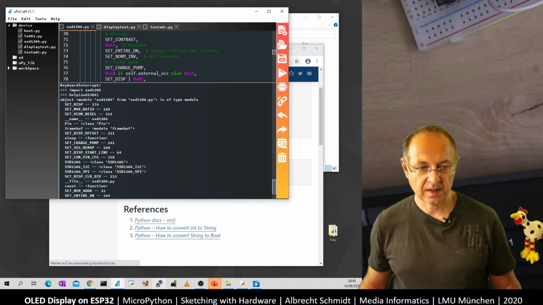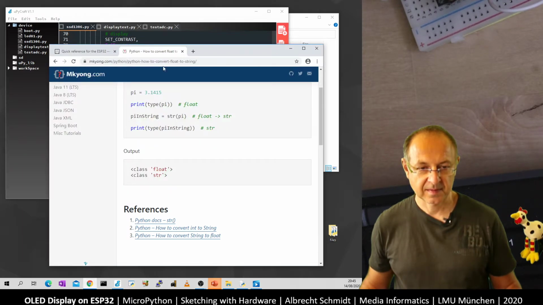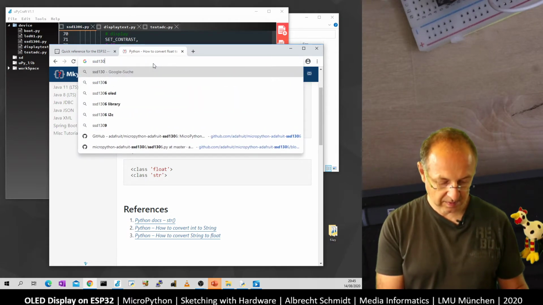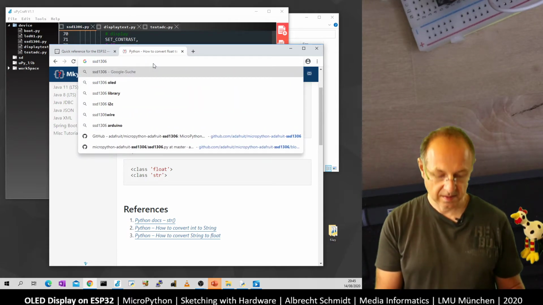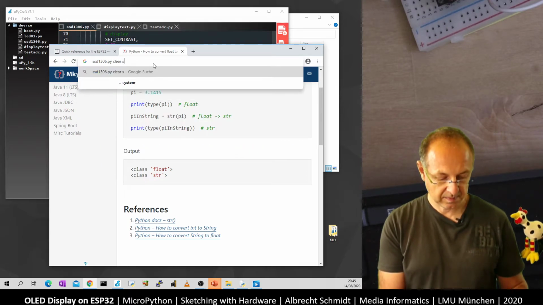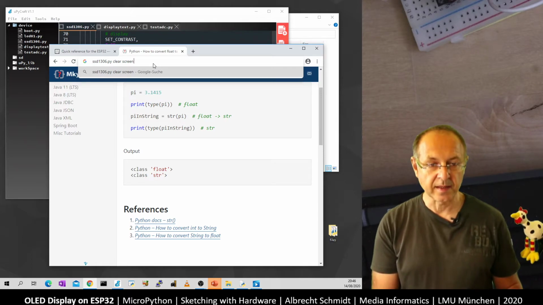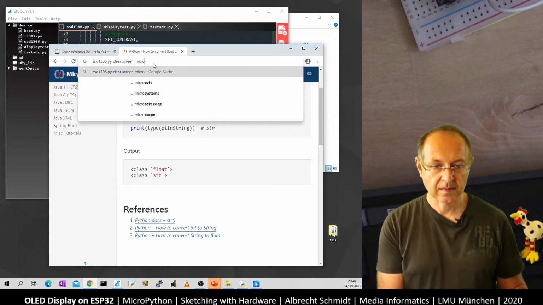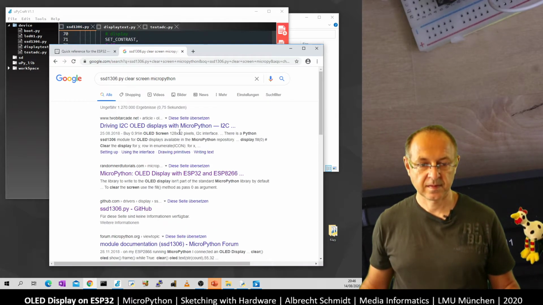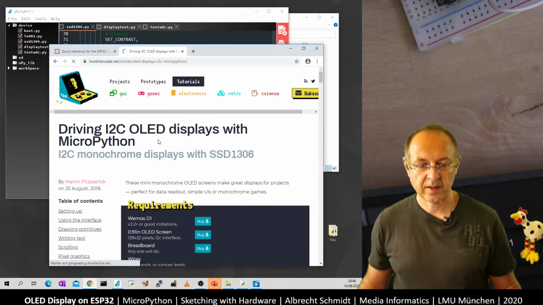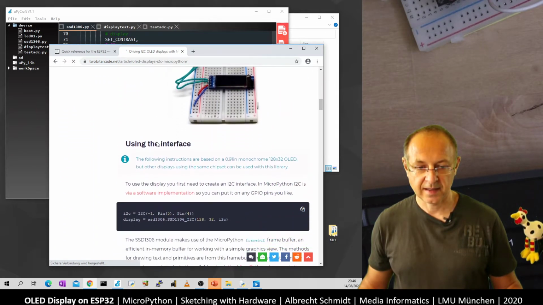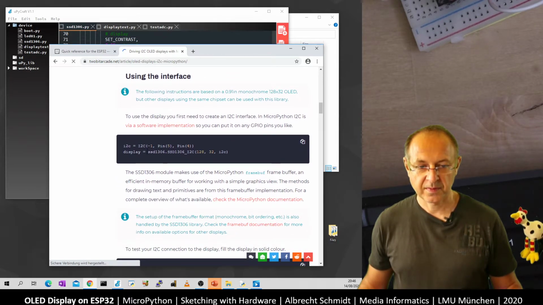Okay, so how do we clear the screen? Now here there is some discussion how to do that. Okay, and now sort of they do the same thing.